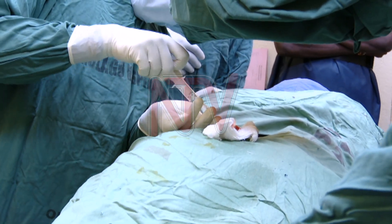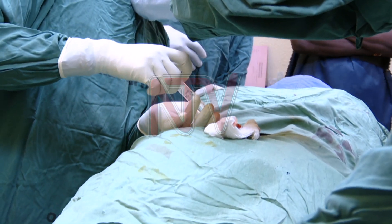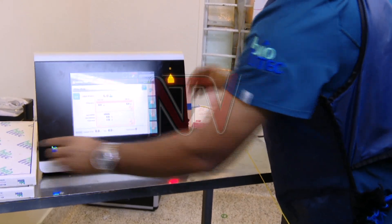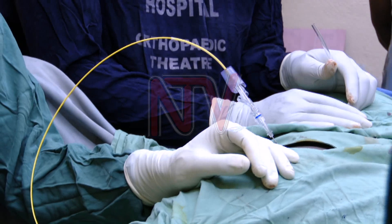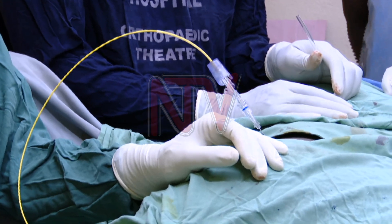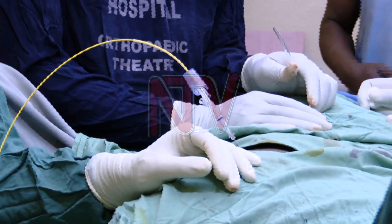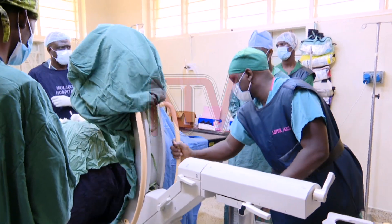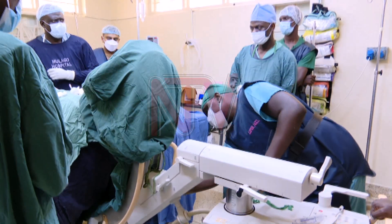The treatment is used on patients who present with sciatica and other back complications. Sciatica is a pain that radiates along the path of the sciatic nerve, which branches from the lower back through the hips and buttocks and down each leg. Today they worked on degenerative back problems where the disc degenerates and prolapses, but that is just a subsection of the different etiological factors as far as back pain is concerned.